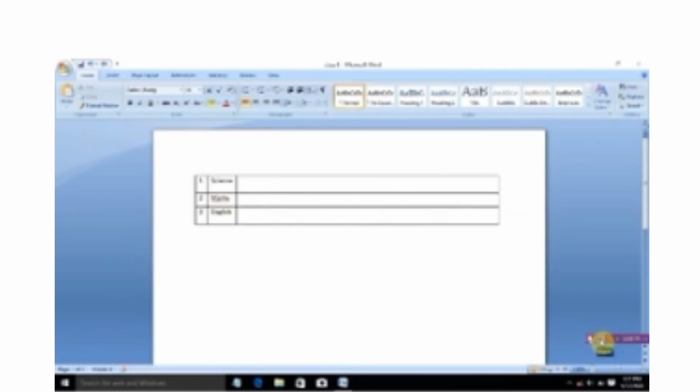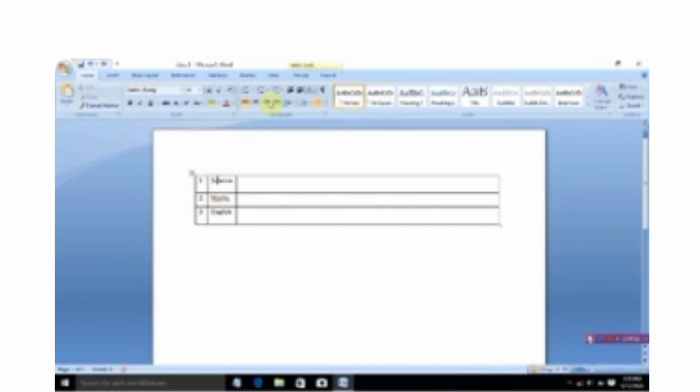So let's do this. Okay, so first we will go to the Design tab under the Table Tools. Again the problem is there. You can see here no Table Tools is given, so it is not a problem. We have to go into any cell by clicking over it.